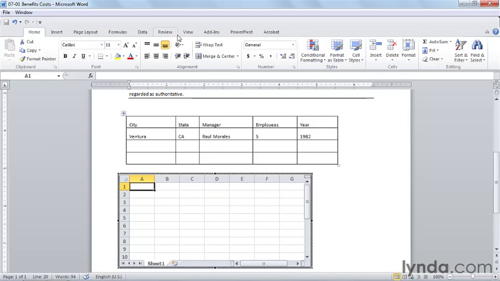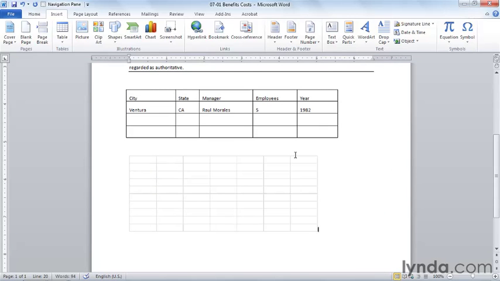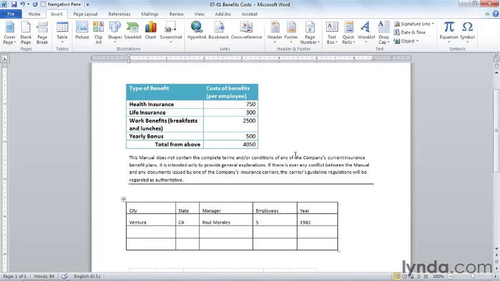What I'm seeing is the Microsoft Excel ribbon with my tabs for formulas and for Power Pivot and other choices like that. So I can have access to all of the functions in Microsoft Excel to be able to do calculations here in my Word document. Tables are useful for presenting information and for making sure that the text in your document is correctly positioned. But with 5 different ways to insert 3 different types of tables, this is a feature that you'll be able to use for many purposes as you create your documents in Microsoft Word.